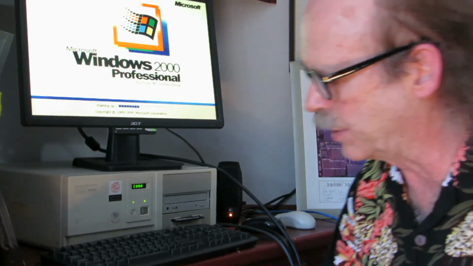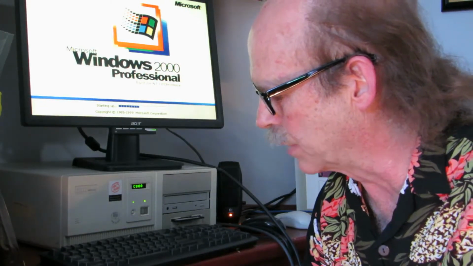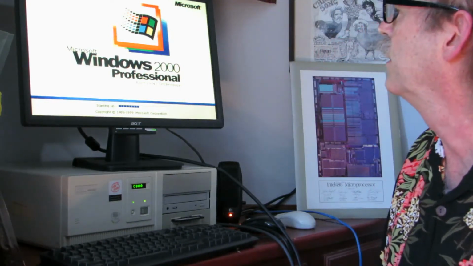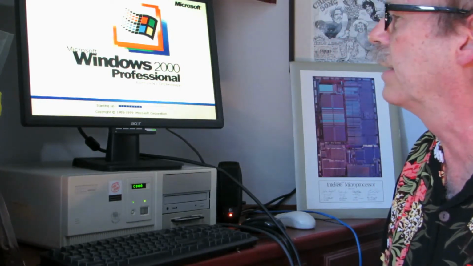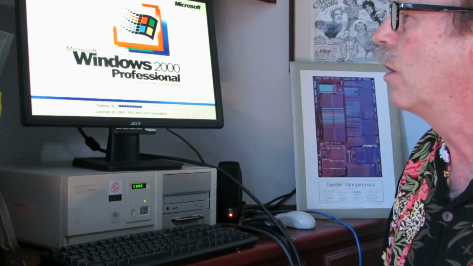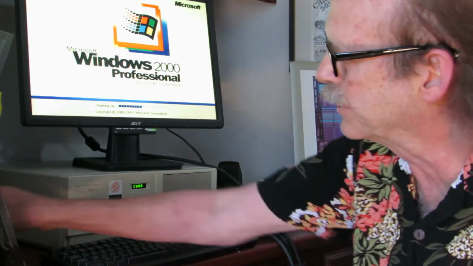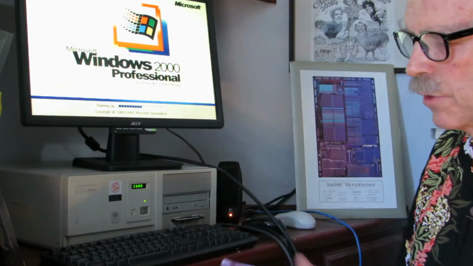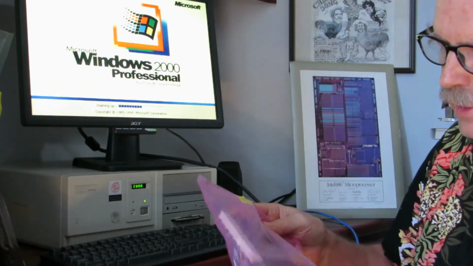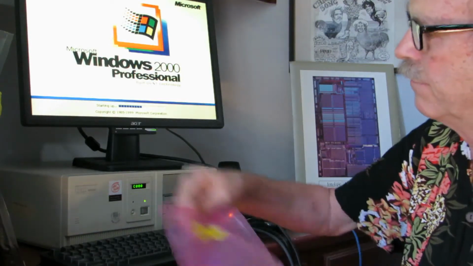But I've also been accumulating as many spare parts for it as I can to make the equivalent, and I accumulated almost enough spare parts to make a duplicate of it, with the one exception that this is the standard processor card that doesn't have the video memory on it.